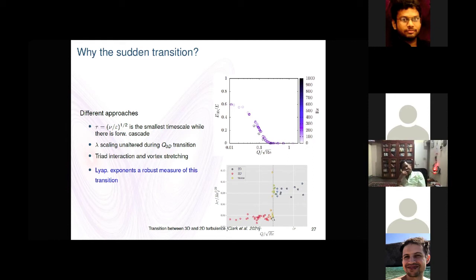only then will we see this jump to the 2D physics. Whereas the energy transitions smoothly, we see that chaos transitions sharply. I don't know if that's clear, because energy takes into account all the physics: the cascade, the inverse cascade, the larger scales, the middle scales, the higher scales. Whereas chaos apparently only detects what's going on with the smaller time scales.